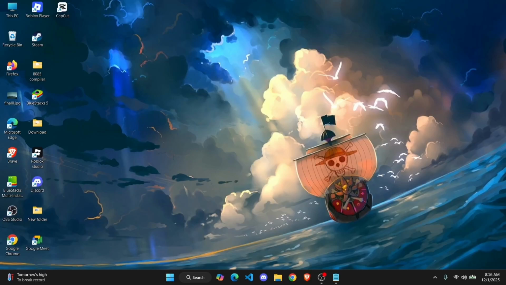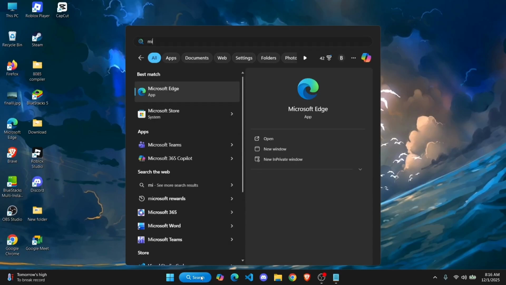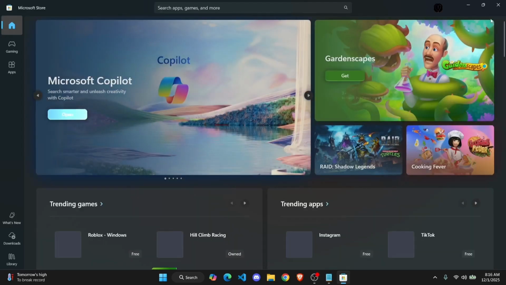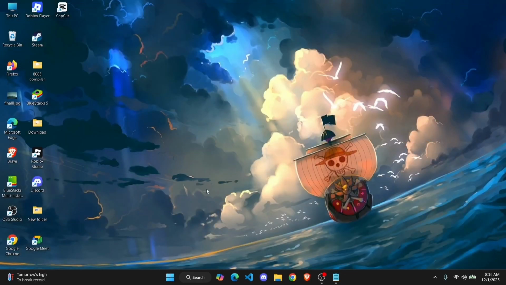In today's tutorial, I'll be showing you a quick and easy way to uninstall Microsoft Store on Windows. So if you don't want Microsoft Store anymore on your Windows laptop or PC, then there is no easy way to uninstall it directly from your PC. However, there are some workarounds that you can do. So many people go to Registry Editor and adjust the DWORD 32-bit value to just hide Microsoft Store and not completely uninstall it.